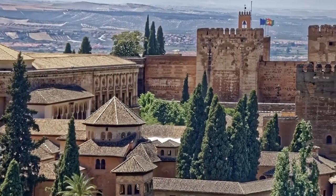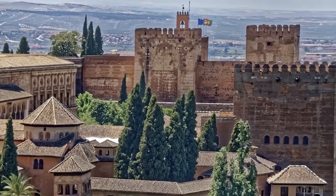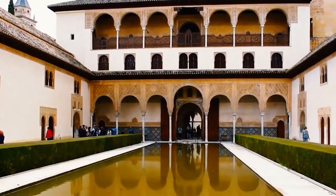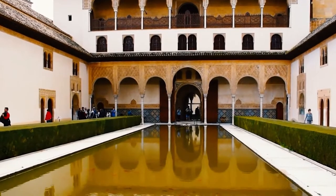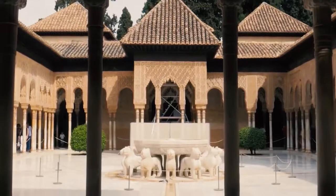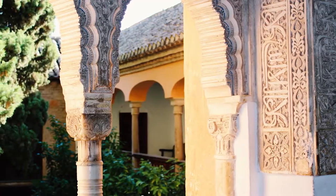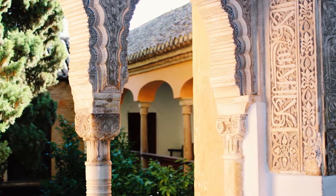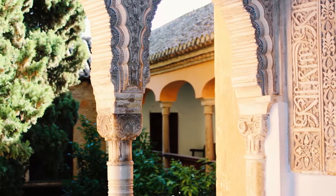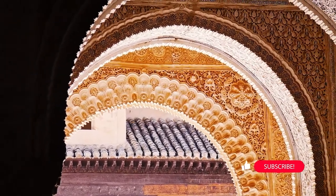The architectural forms of the Nasrid Alhambra were composed with simple formulas or schemes that were adapted to each place and the needs of the moment. The most common solution were the courts with a strongly geometric plan. They have an axis of symmetry, and sometimes two orthogonal axes. The outbuildings are distributed around the court, in which an intimate character is manifested and open to the senses, so that, when passing inside, the introvert gives rise to a burst of light, colour, sense and imagination.